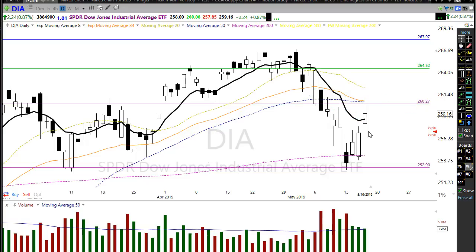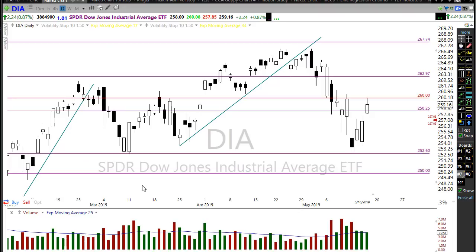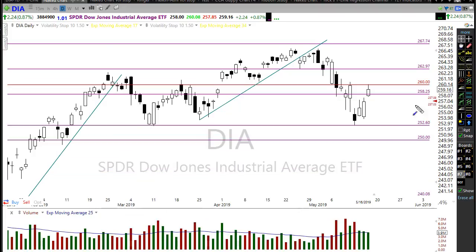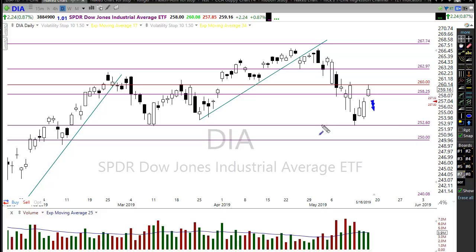This doesn't mean we cannot break through to the upside — it just means we could see a temporary pullback and some profit taking as that resistance pressure builds. This morning we're looking to gap down substantially, giving up yesterday's move. What's going to be critical is watching whether sellers actually support that gap — meaning we gap down and sellers begin to pile on with profit taking, pushing this back down. Through this area there's not much price support, which leaves us the opportunity to come all the way back down and test that prior low.